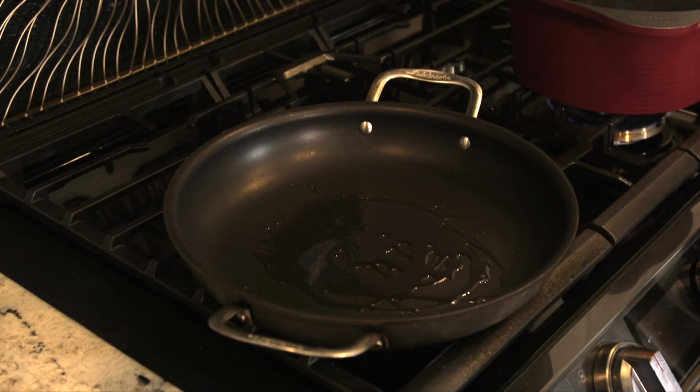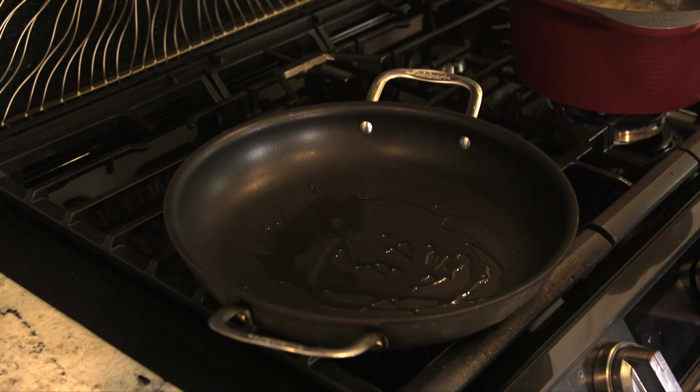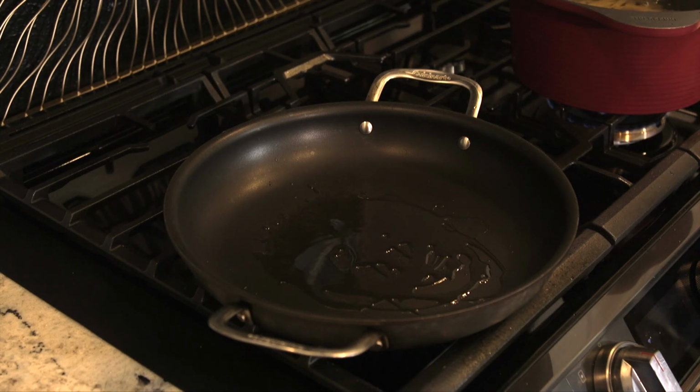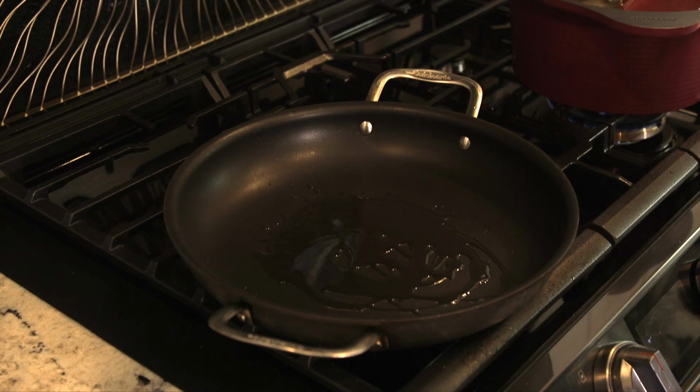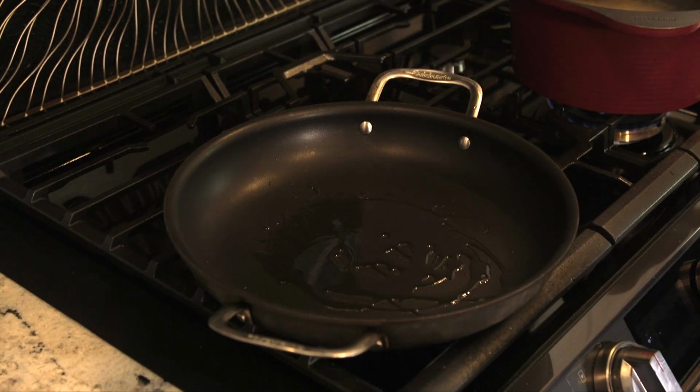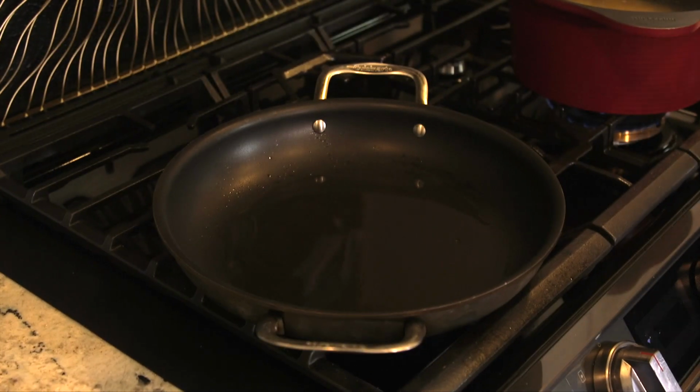Now, I got my pot of water coming up to a boil. You can salt it or not salt it. That's a personal choice. Put our pasta in. We're going to give it a quick stir. We're going to bring it back to a boil. And the pasta should be done just about the same time that our dish is ready. Our pan's warm, or I think it is anyway.